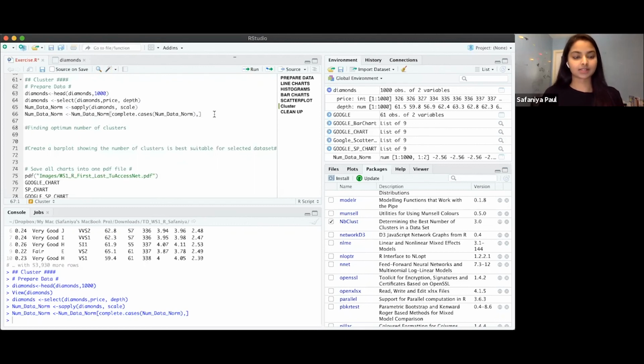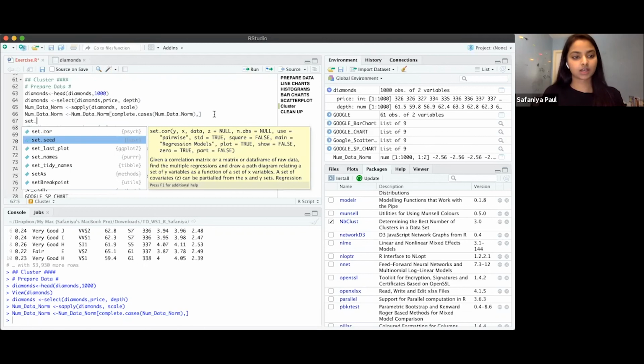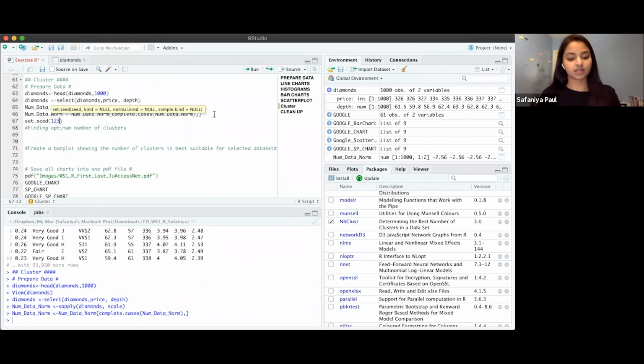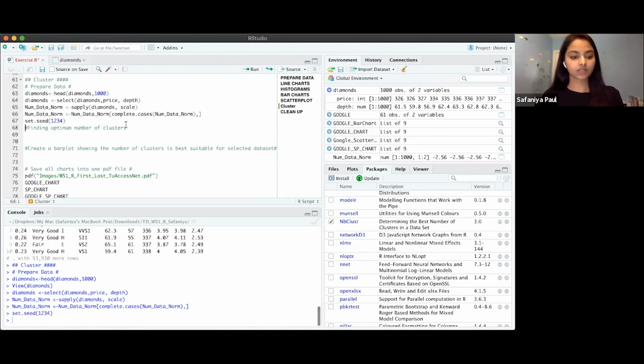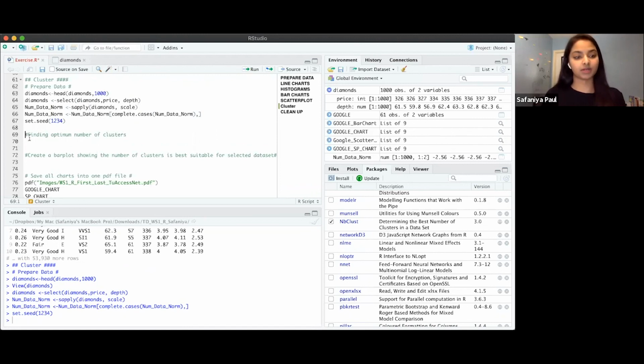So next we're going to do set.seed, and what this does is generate a random sequence of numbers, and it ensures that we all get the same result. So that's what set.seed does. Command return. So again, this eliminates NA or null, and this reduces any redundancies. And then that is how we prepare data.